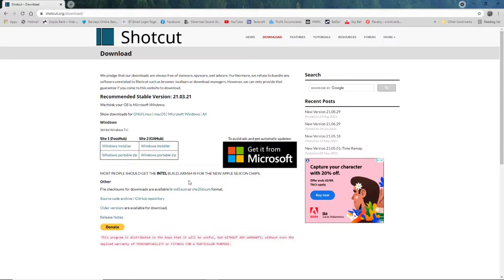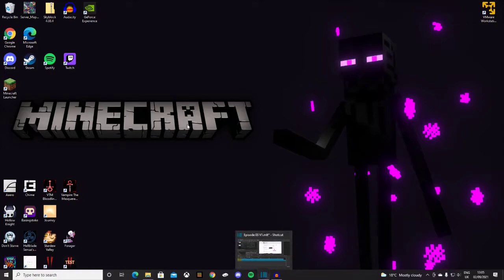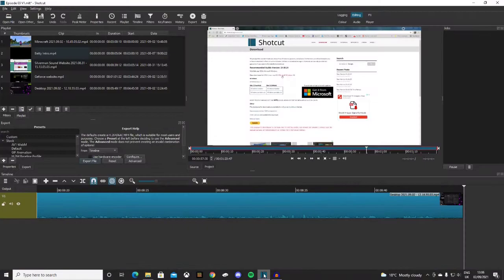It's all really quite straightforward and easy to use. So there we go. So that's the Shotcut website and how I've downloaded Shotcut. I've downloaded Shotcut and it hides down here on my taskbar. I'm not entirely sure why I haven't got a little icon like a desktop shortcut, but it doesn't really bother me. It sits down here.